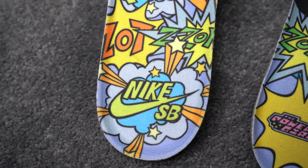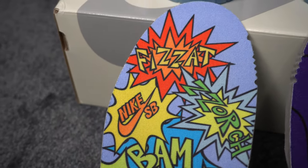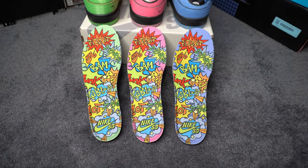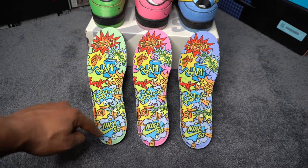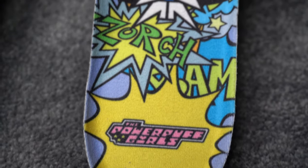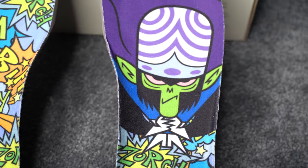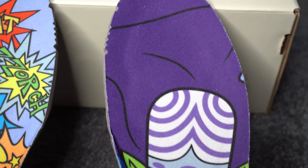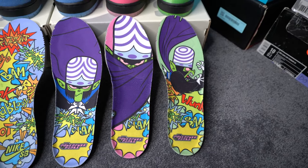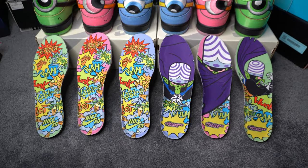Here are how the insoles look. The left insole has the Nike SB logo, then a bunch of fighting on Townsville, another Nike SB logo up top, and more fighting on Townsville. If you look at the Blossoms and Buttercups, they all actually have the same left insole layout — the Buttercup one has green around the perimeter, Blossoms got pink, and Bubbles has blue. The right insole has the Powerpuff Girls logo at the bottom, a little more fighting on Townsville, and then Mojo Jojo right here, looking like he's up to something. The Blossoms and Buttercups have Mojo Jojo on their right insoles as well — just doing something a little different on each one. Here's how all the insoles look next to their respective sneakers.